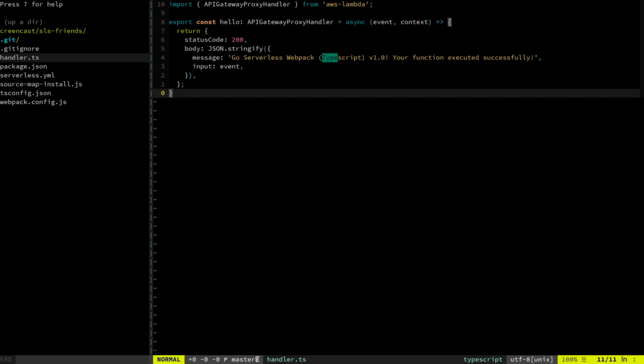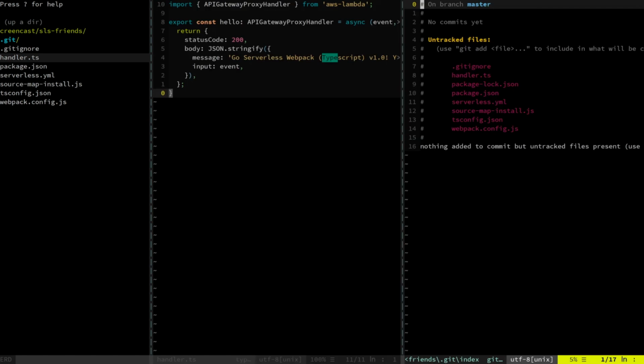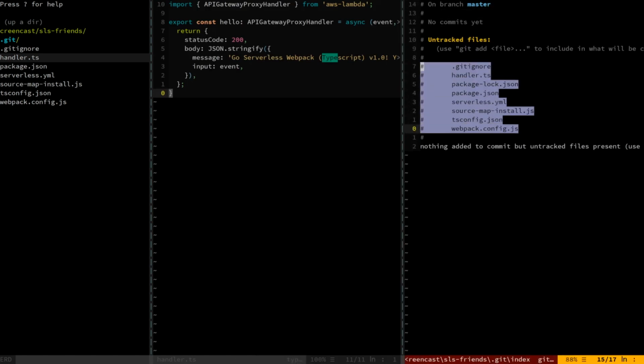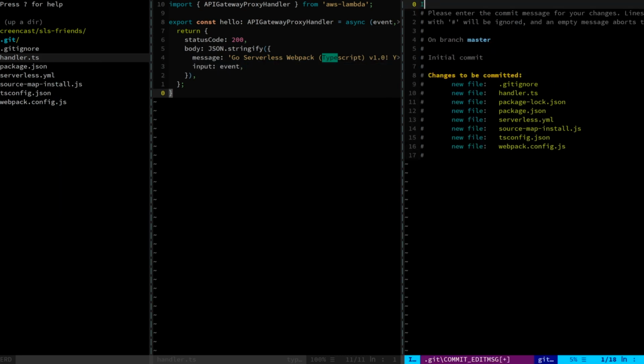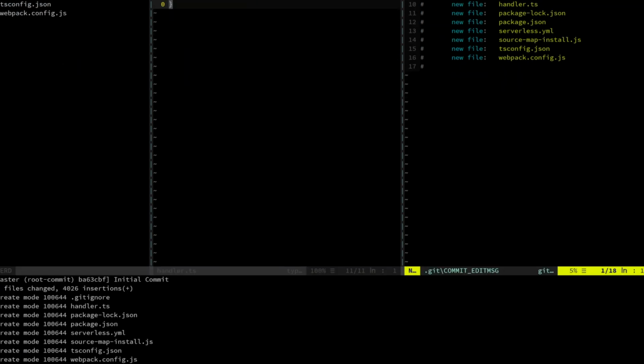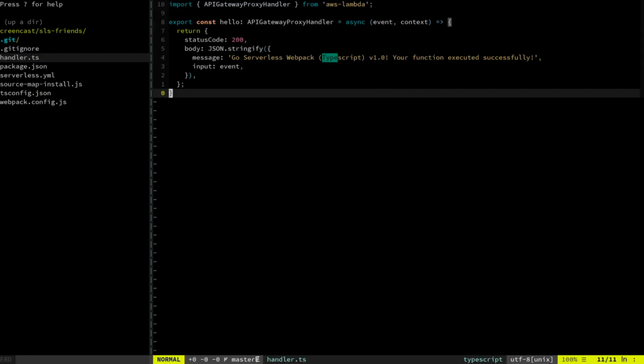Before I go any further, I just want to do a commit, so that we can go back to the previous if we make any changes in here that we do not want. So I'm going to add all of these and make a commit here. I'll say that is initial commit, the most favorite commit message of all. Done. That's committed.